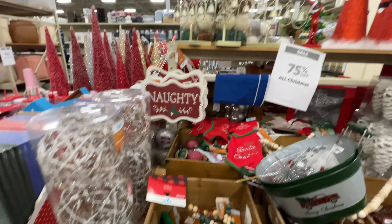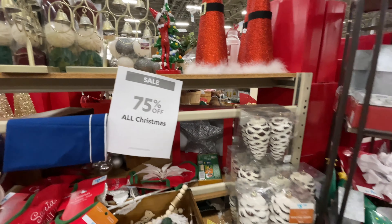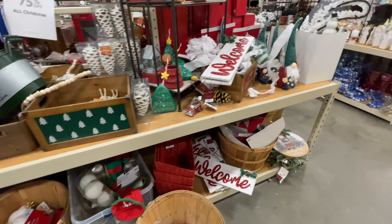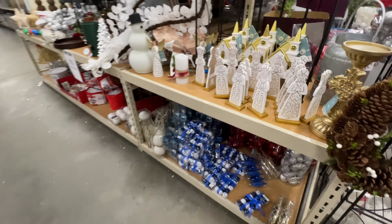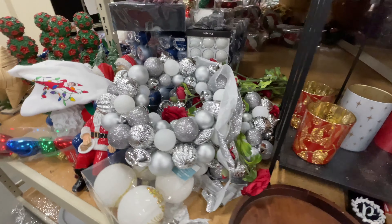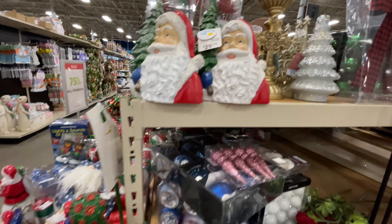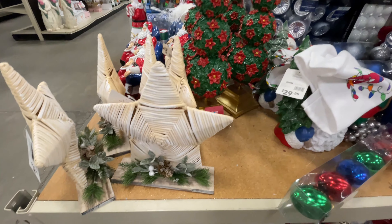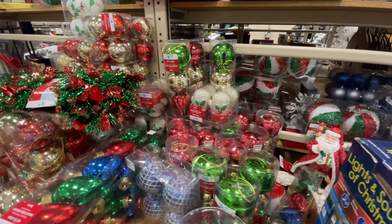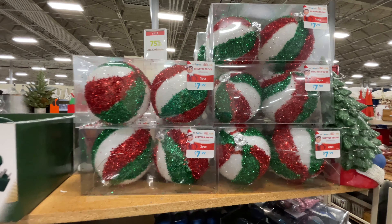Starting off, as soon as I walked in the store, this is the first display I saw — all things Valentine's Day. They literally condensed it down to one display, which I'm not really mad at. Twenty dollars for this beaded throw pillow. Valentine's Day doesn't need aisles and aisles of decor. Look at this arch — that big blow-up arch is so good. I've never seen anything like that before, especially for Valentine's Day.